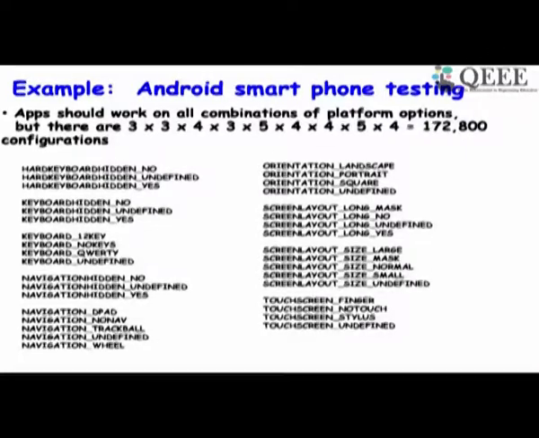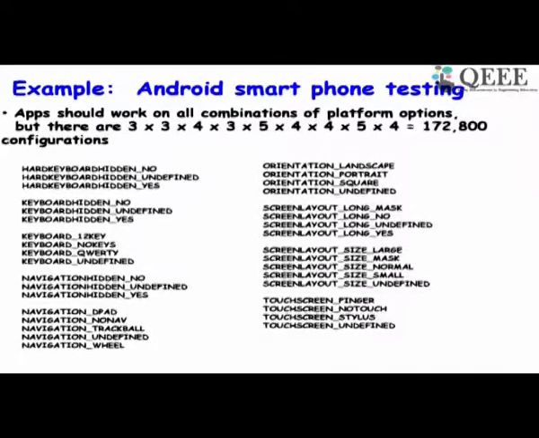For example, they can set the hard keyboard hidden as no, undefined, or yes; keyboard 12 key, no key, QWERTY or undefined; navigation hidden, navigation undefined; orientation landscape, portrait, square or undefined; screen layout size; touch screen, whether it is finger, stylus, undefined.